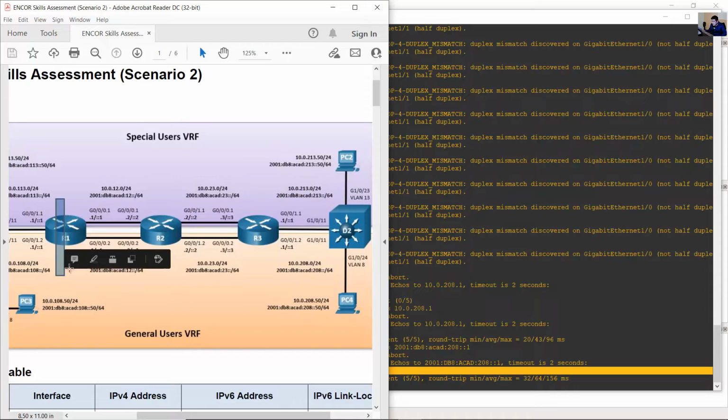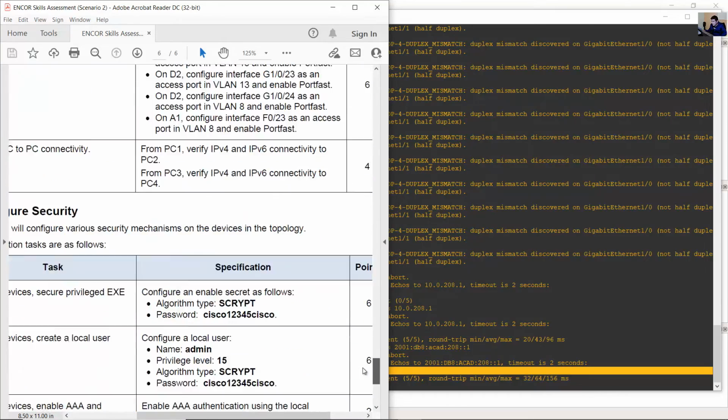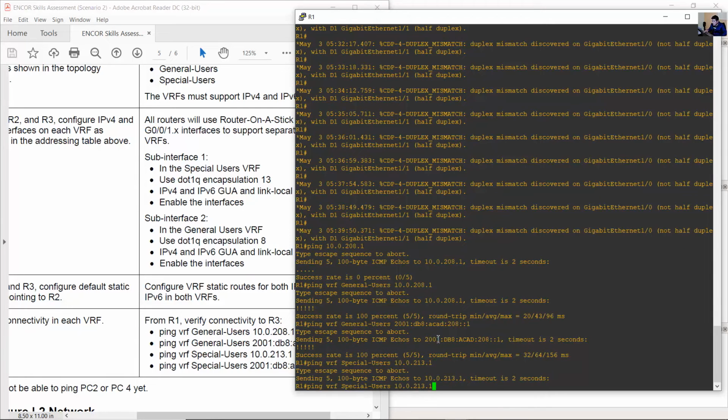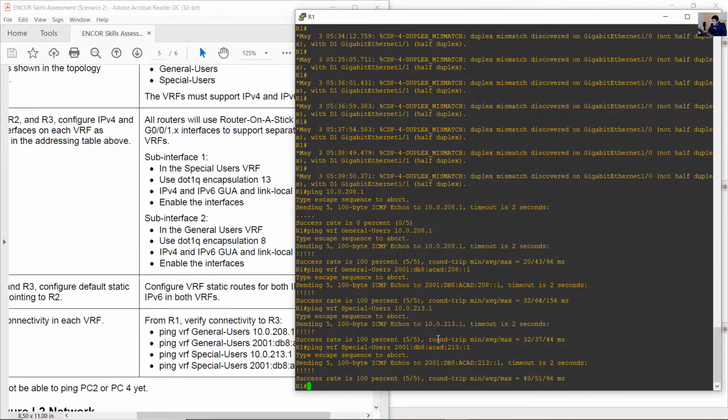From R1 ping this interface on R3 with VRF special users, success. Using IPv6 213::1 with special users, success.